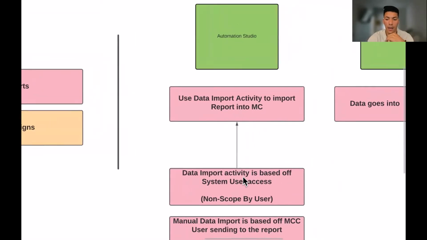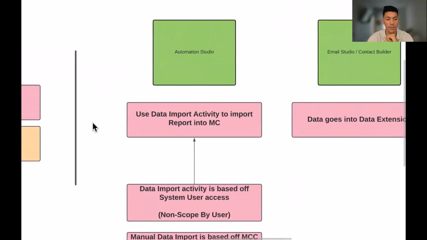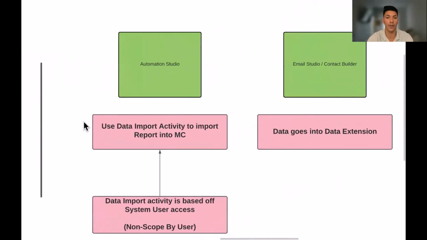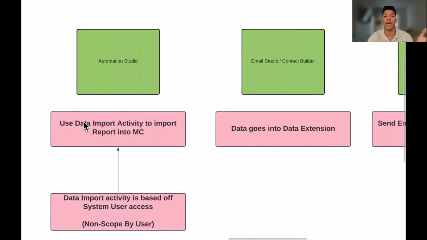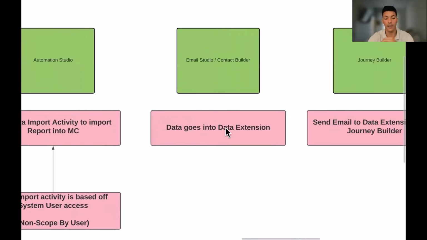But without me getting too deep into the details, basically, once you import the data from your Salesforce report and you automate it, pull it over through Automation Studio and put it into a data extension, that data now sits in a data extension, which I'm pretty sure everybody here is aware of what a data extension is.